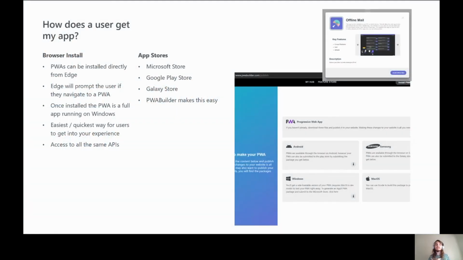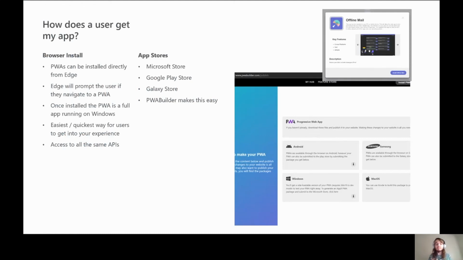So app distribution is always a big thing to think about when you're building your apps, right? This is normally the place where you have to think first: if I'm building just one app, is it going to only work on iOS or only work on Android or only work on Windows, or is it going to work anywhere? Am I going to have multiple versions of the application for multiple different operating systems? Am I going to be shipping this app just through the web, or is it going to be in the stores, etc.? So PWAs greatly simplify that.